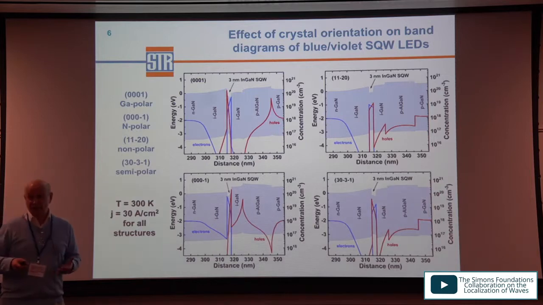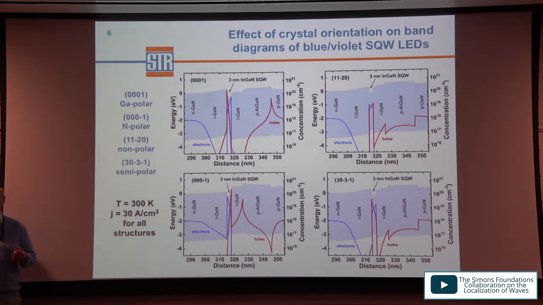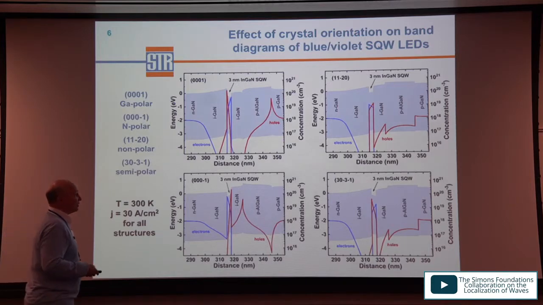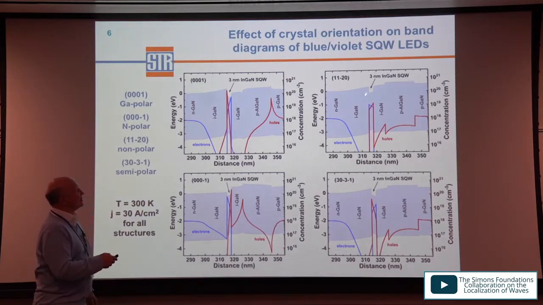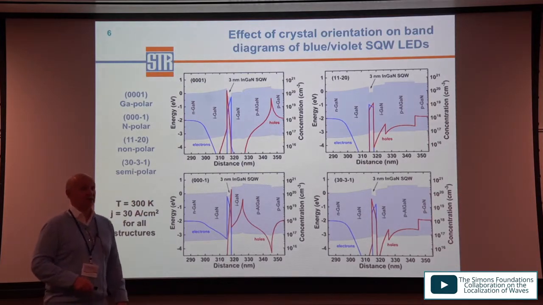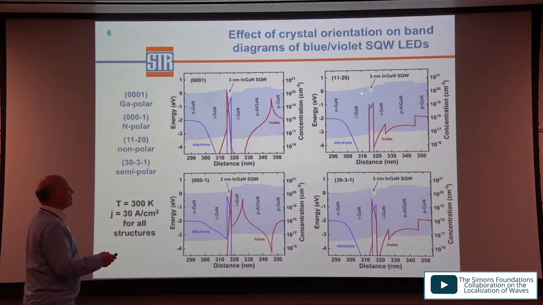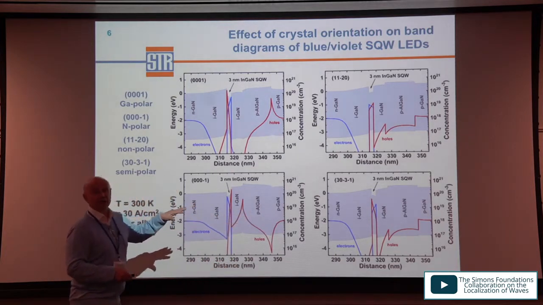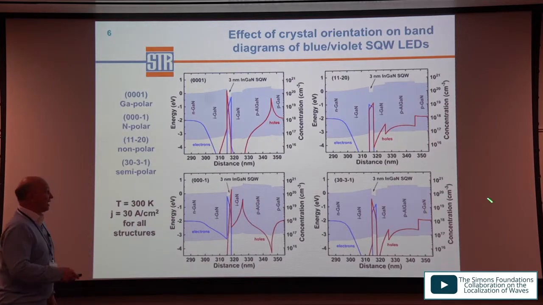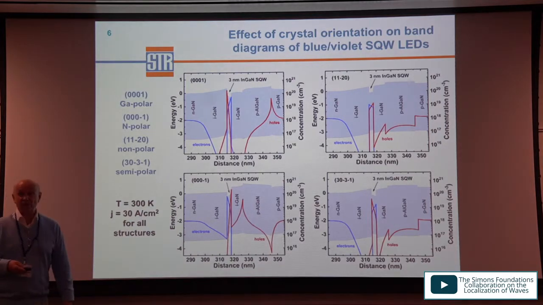Unfortunately, for technological reasons, realization of the N-polar LED structure is not possible at the moment. But this is just the best design of the nitride LED structure. Also, this is an example of a non-polar structure with zero polarization charges at the interfaces. You can see here that the electric field in the quantum well is controlled by the pin junction electric field. And this is an example of a semipolar structure.